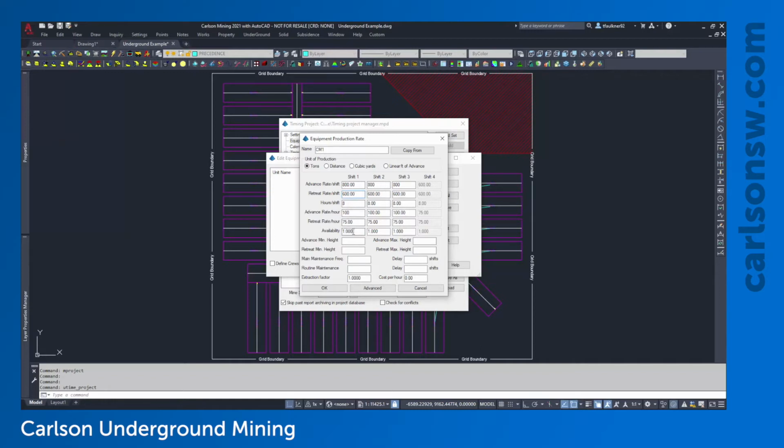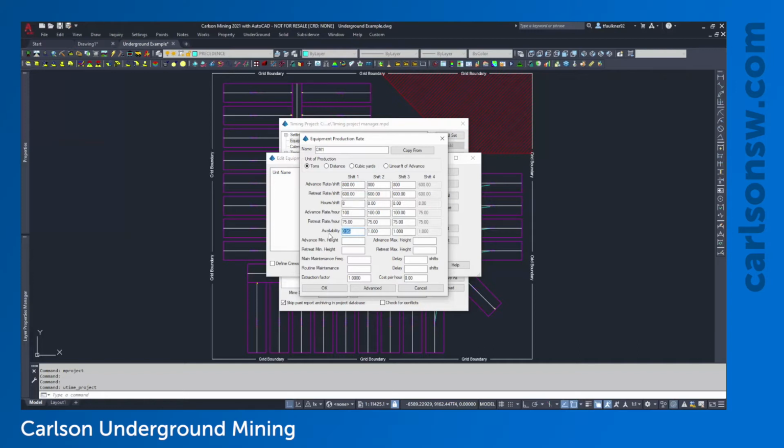Moving down a bit more, we can see that we have an availability factor, and the default is 1, meaning it's able to run at that rate 100% of the time. If you were to change this to a lower value, let's say we're only going to be running 95% of the time, all that's really doing is derating this advance rate by that availability factor.